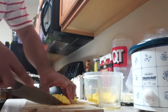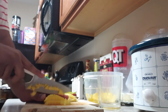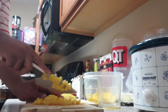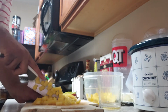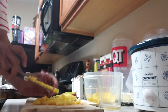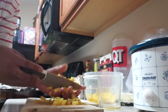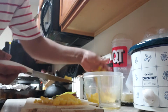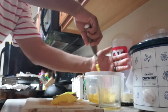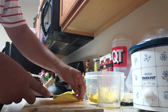Of course, still watching your fingers because you are working with a sharp knife. And this is, I turn it this way so I can have a nice little long balance for it. And then just basically cut in one swoopy motion. And y'all see those dices of mango right there? This is gonna make a delicious mango salsa. And y'all see these nice even cubes of everything? That's how that works. Put it in a bowl. Of course, make sure you have clean working surfaces, clean utensils and clean hands.